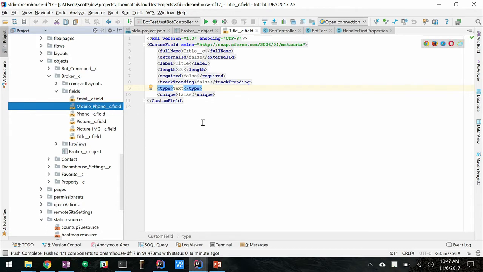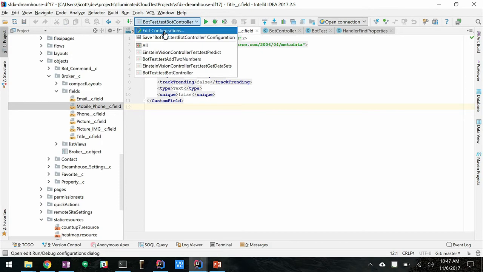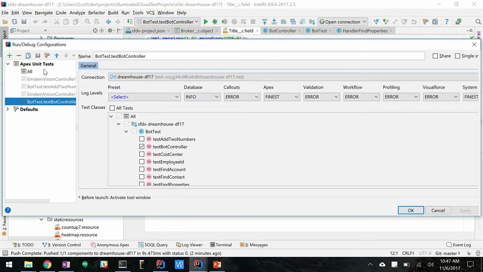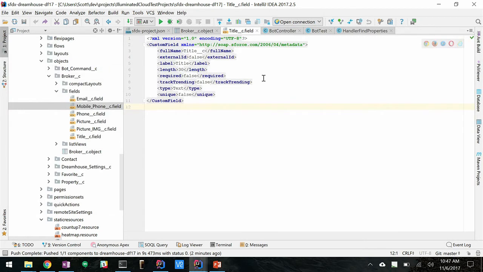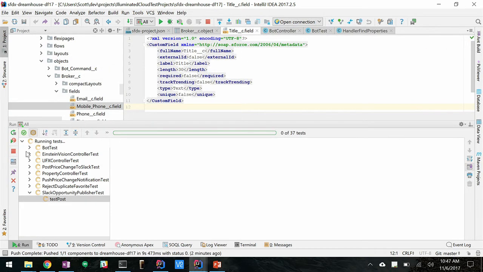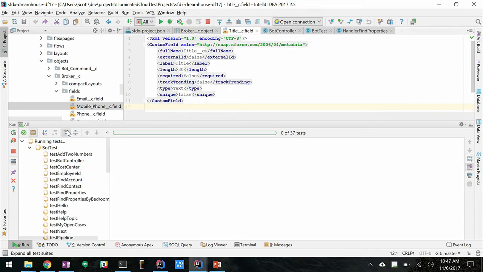Works really well. All the other features of IC work really well in Salesforce DX if you're used to the traditional features. So for example, we can go into the unit test runner, and there's something that's been added pretty recently, and that is the ability to set up an all unit test configuration, so you don't have to keep coming in here and uncheck, check. So you can go ahead and set that up. And so if I go into this Scratch org and say run with coverage, it'll just go out and run all the unit tests in the org, and then it'll load the coverage and show it to you immediately. And it's just tracking that.